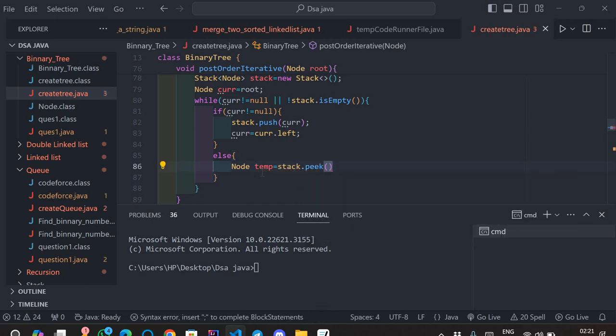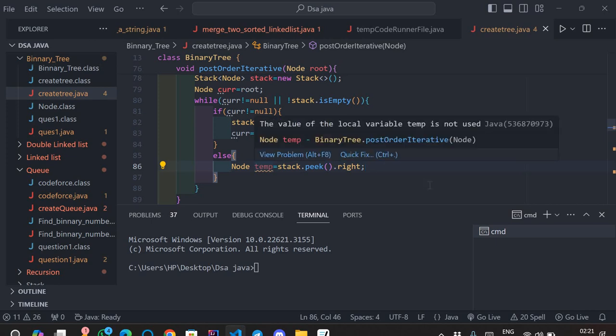This gives us the top element of the stack. After that it goes to the right part. We have to traverse all the elements of the left part, and simply push. After that we go to the right part. If it is present, the temp value is not null, and we simply push into the stack.